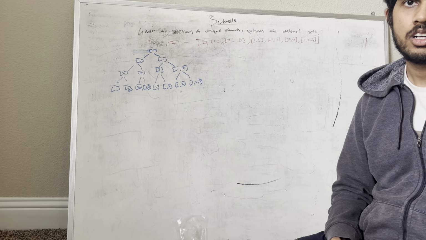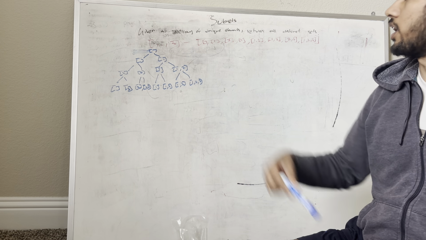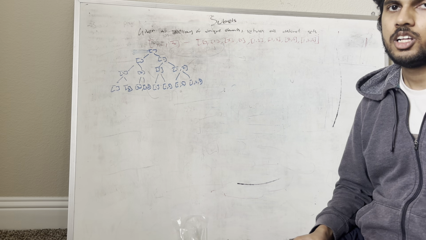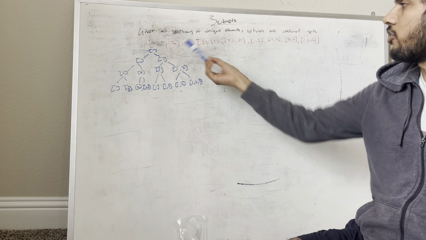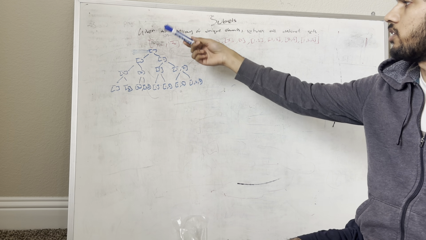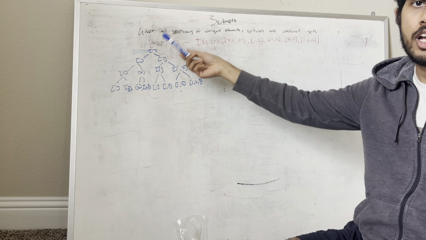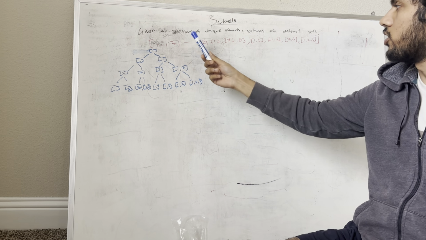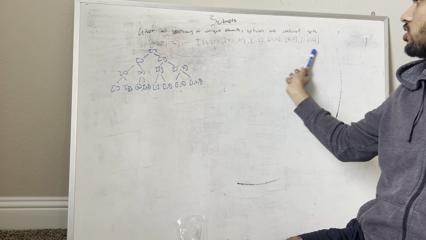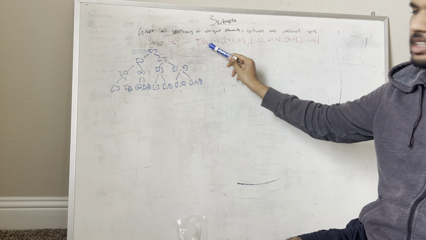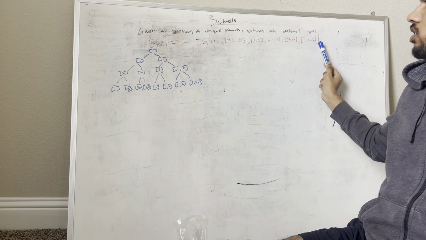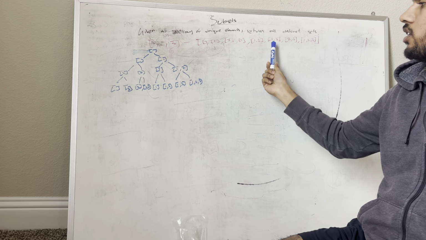So given an array of unique elements, we have to return all possible and distinct subsets. So for example, right here, we have an array with the values 1, 2 and 3, and based on this array, we're going to return all the possible distinct subsets, which includes an empty list and also a subset with all the values in it, and many other subsets.